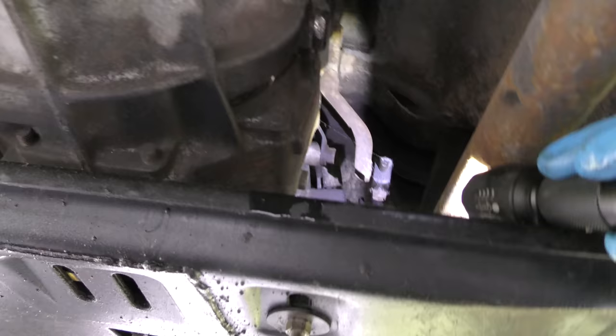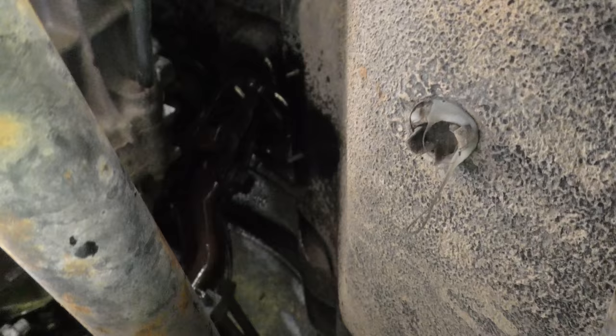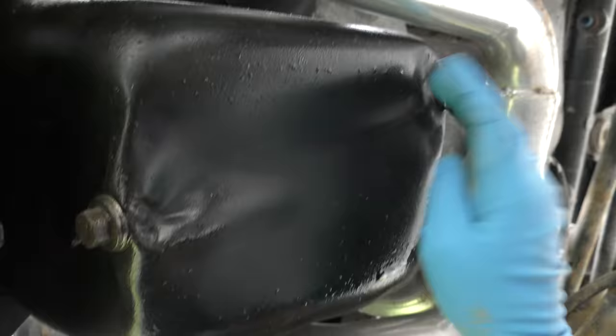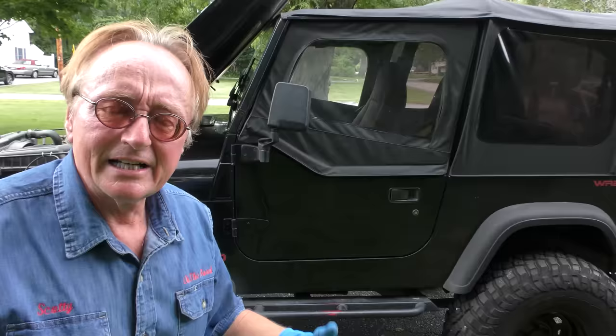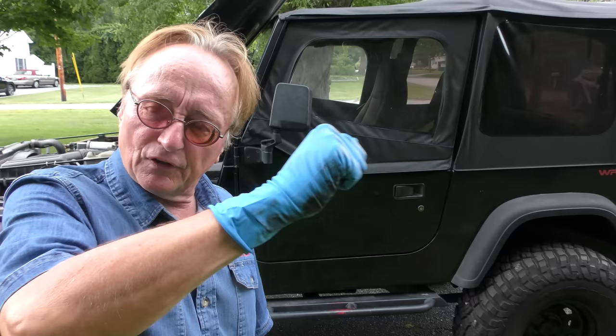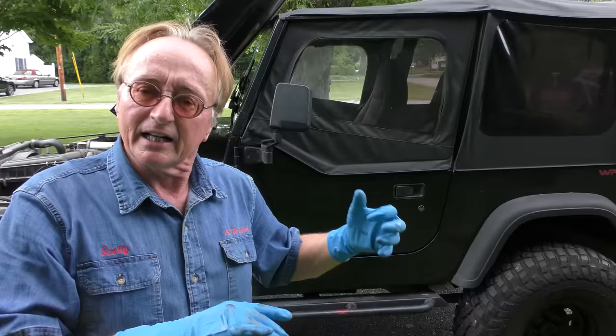While we're under here we'll take a look at what the linkages look like. Truthfully they don't look bad — they're all clean. But we're spraying them with some WD-40 anyway. This also shows how well built these things are: it obviously went off-road, this oil pan has been hit many times, but it's not dripping oil. Solid steel — that's why you want steel without plastic. You want to put some kind of protection plate on it if you're really going insane rock crawling. Let's hope it was stuck because of external problems — linkage sticking — because the act of towing or pushing these things back and forth can often break them loose.